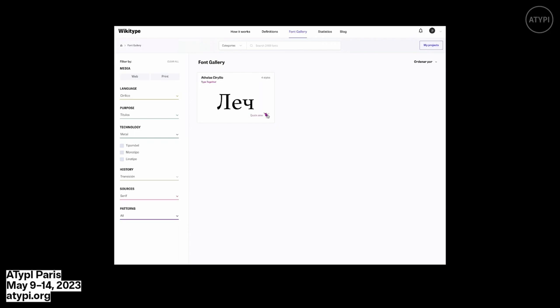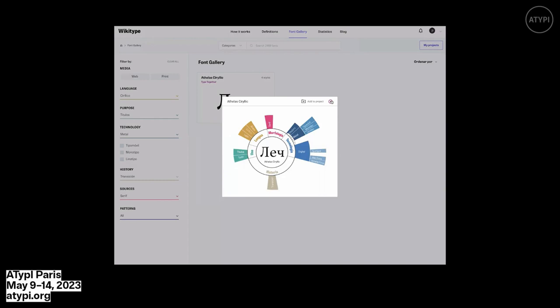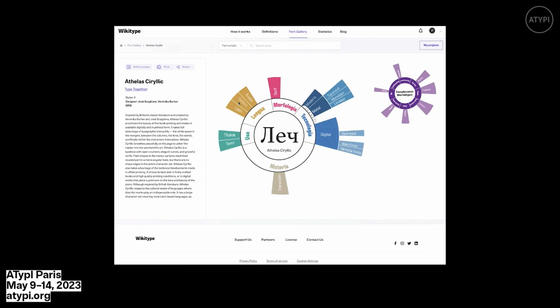There is a quick view of the system. This is the way it looks with all these boxes checked, but we can see it more profoundly. We can have here the type classification in all of the five areas. We can see all the detail with the patterns, with the tiny bits of the typeface. At the left, we can see a description of the typeface, who designed it, why, how it was designed, etc. And if we click here in Type Together, we are sent immediately to the site of the type foundry, and we can share it.